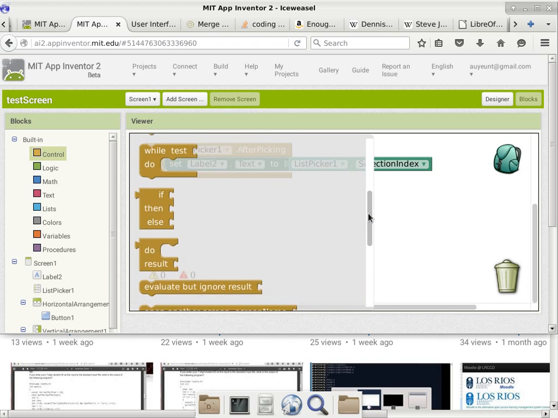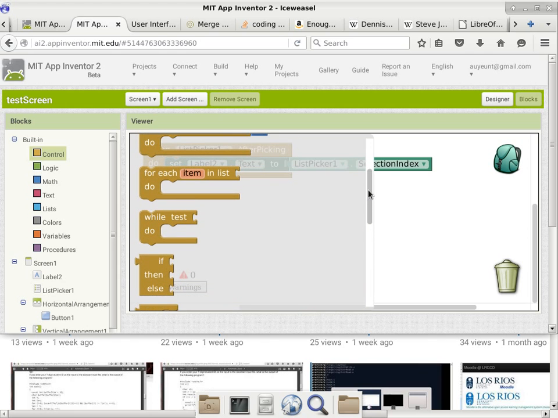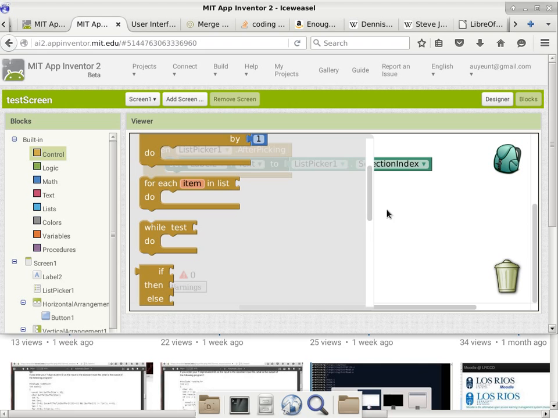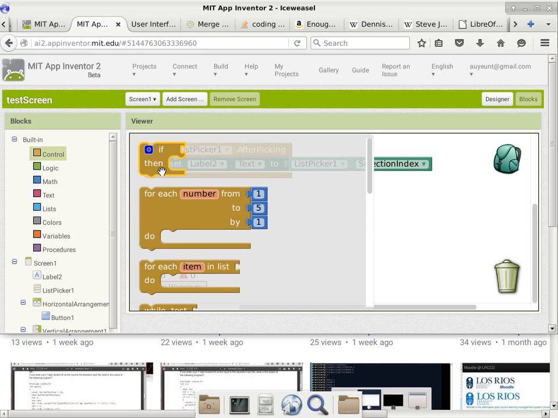So what do you think? There are two really likely candidates here. The first one is if then else. And the second one is almost the same thing except it's if then. Well, in this case, we can try it out. Just drag it out and see what we can do with it.